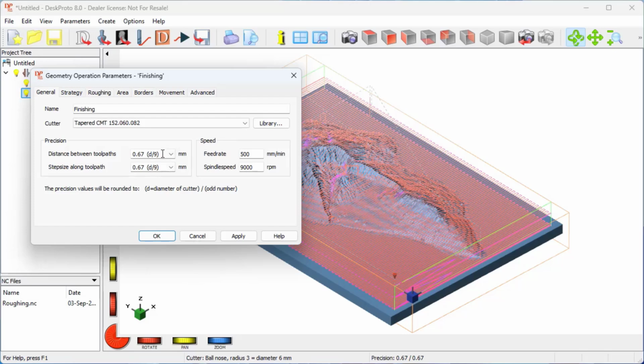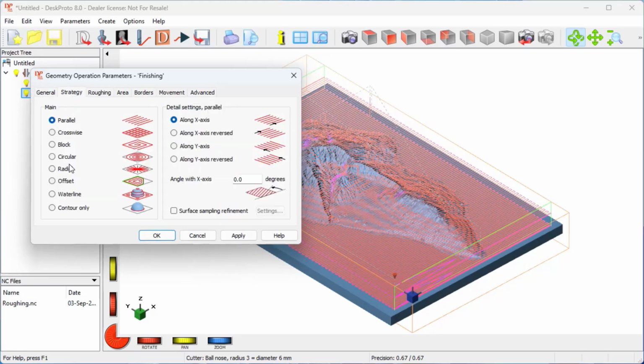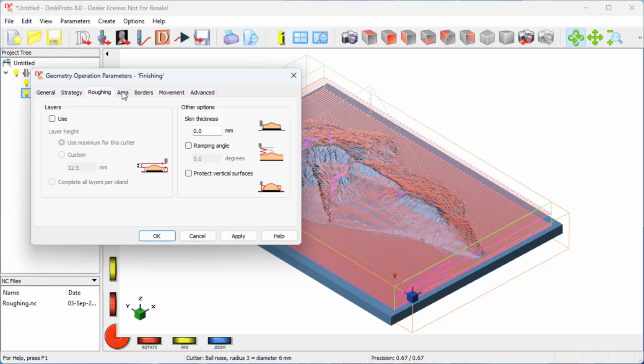The precision must be much higher, so I want to make 10 toolpaths per millimeter, and for the step size also 1/10 of a millimeter. Feed rate may be a bit higher, as not so much material needs to be removed, only the roughing skin. Strategy is okay, no roughing settings.